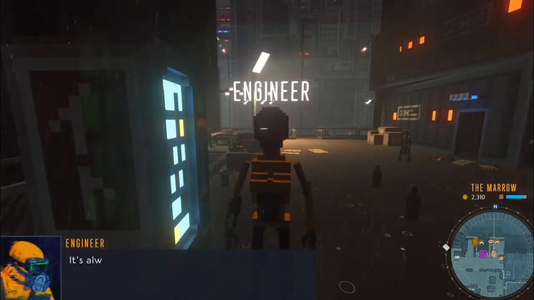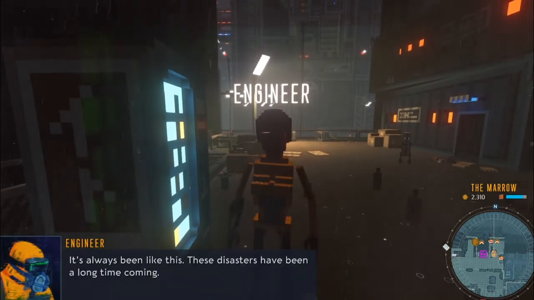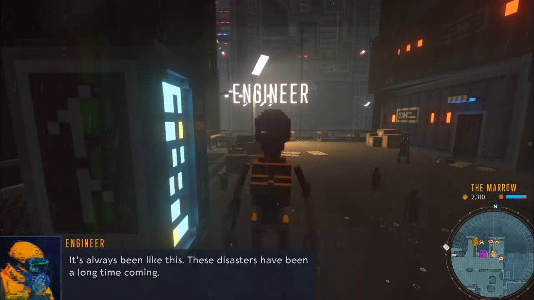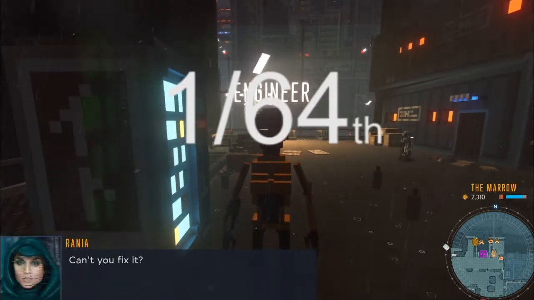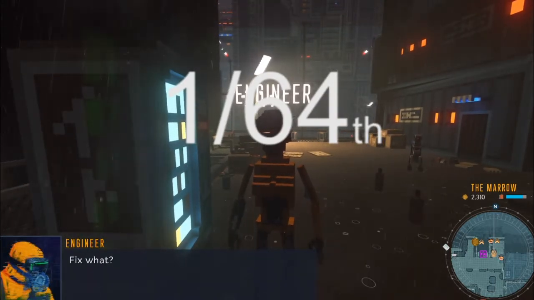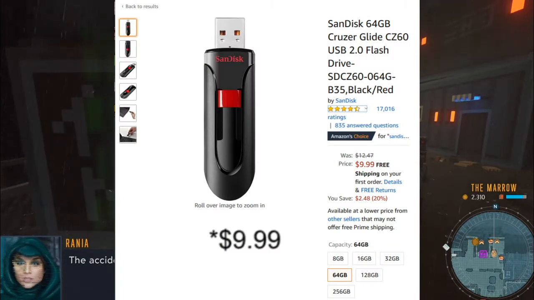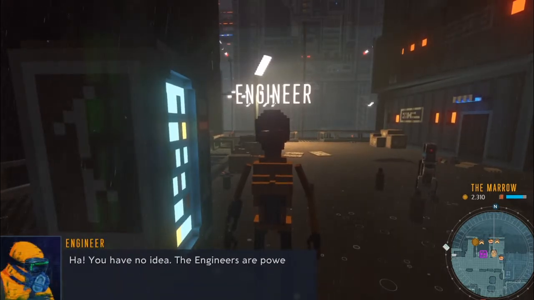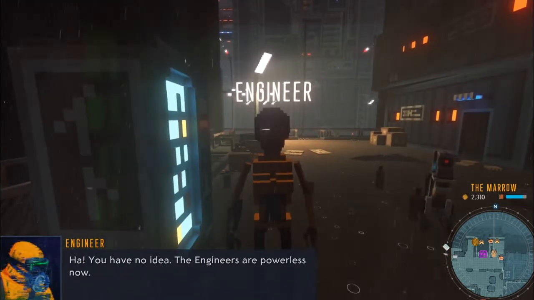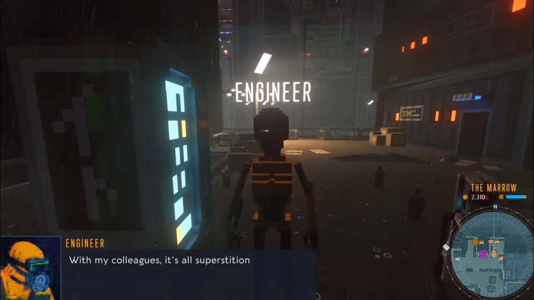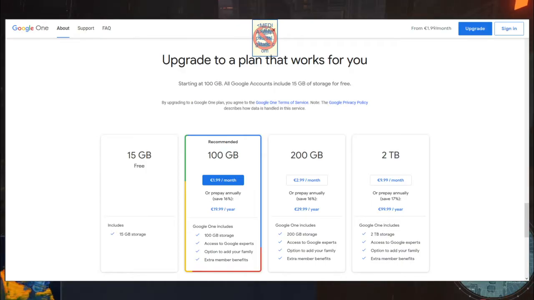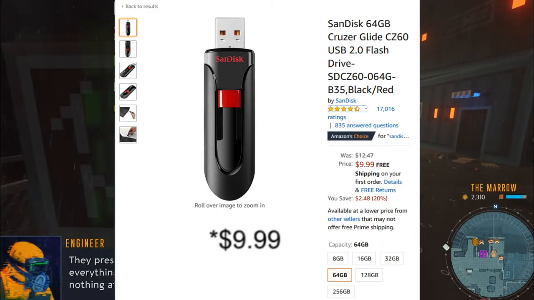104.1 megabytes of data. That's not even a gigabyte. That's a little bit shy of 1/64th of the amount of space on this $7 flash drive. Even if you did need that amount of space for some reason, using a flash drive is actually less expensive. See, Google Drive only gives you about 15 gigabytes of free storage before you have to start paying. That's less than a quarter of the space on this $7 flash drive.